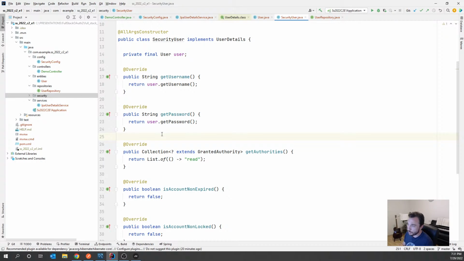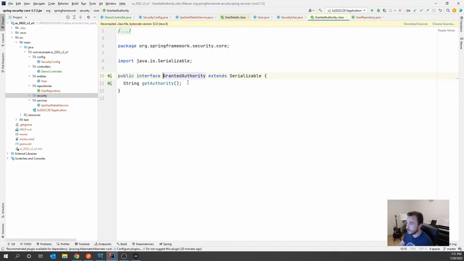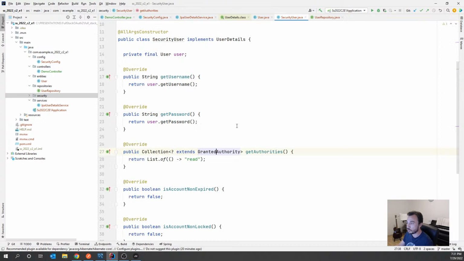For the moment, the only thing you might remember is that GrantedAuthority, this is an interface again, and is the interface that represents what we call in Spring Security authorities or roles, and they represent what the user is allowed to do. At some point, we will have actions or badges that will give our users privileges. But for the moment, let's make it static. Let's just have a list of only one implementation.